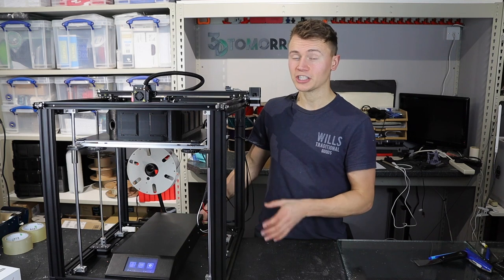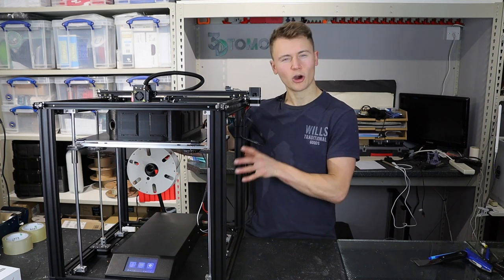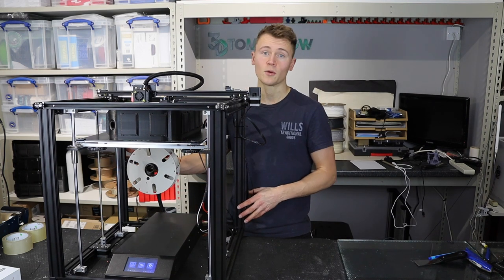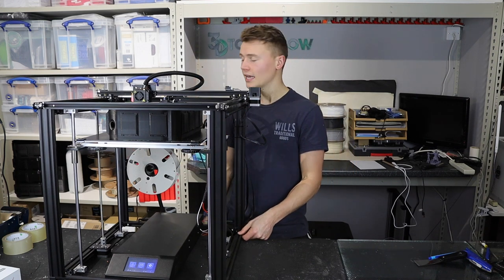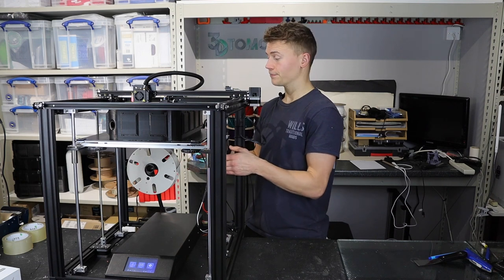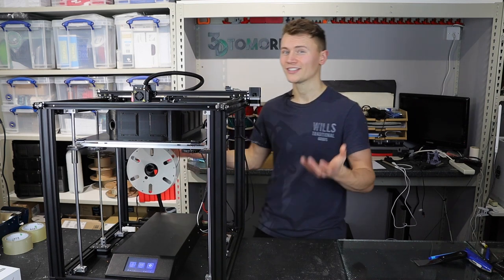One of the main reasons for the space inefficiency is this massive chunk at the back, which is the designated spool holder space. But the spool holder design isn't very good — it only allows you to fit a one kilo spool. Obviously if you're doing large prints you'll probably want two kilo spools, and the standard 2.2 to 2.3 kilo size doesn't fit. Spools are getting more efficient in sizing so some two kilo spools will fit, but a lot won't.